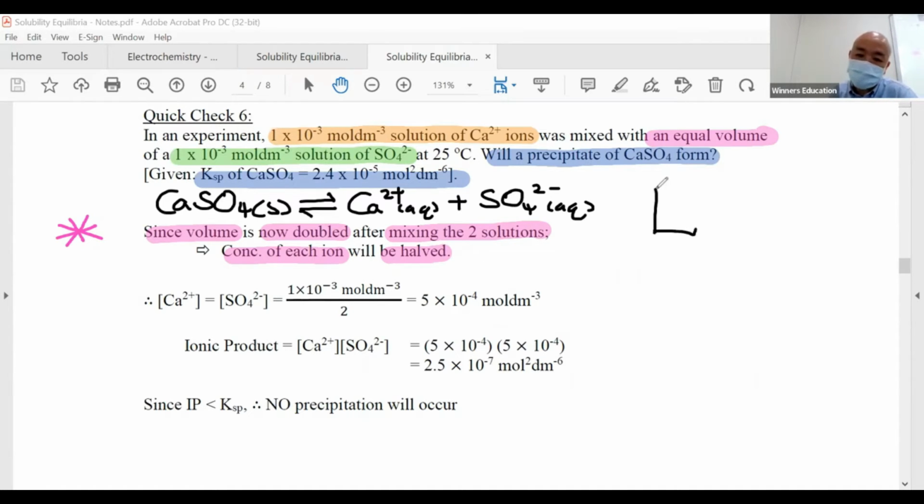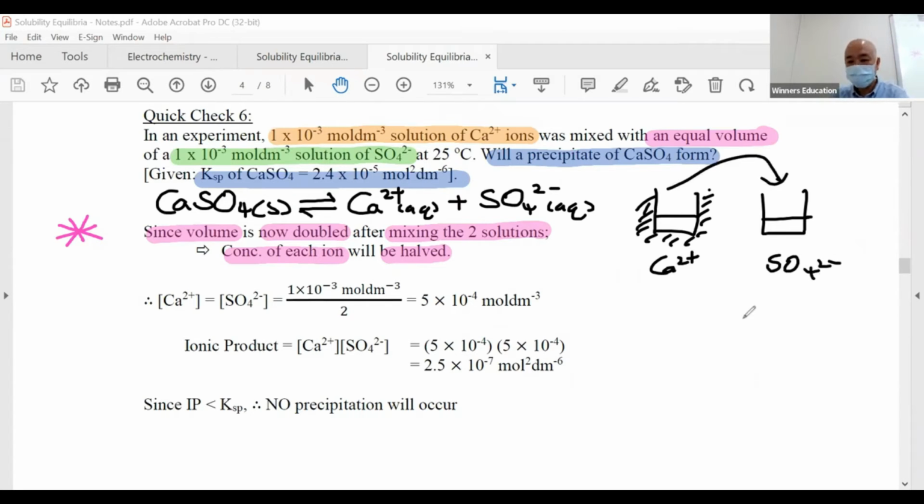So let me just draw two simple diagrams for you. That's how we teach set 3. Okay, it always works. All right, what is this? This is calcium 2+. This is SO4 2-. If I pour this inside there, let's take a look at what happened. You're left with the unshaded beaker. Assuming I have 1, 2, 3 calcium 2+, I have 1, 2, 3 sulfate ions. Later, when I add them together, this must be true. The volume has doubled, but the amount of solute will be the same in terms of mole. It's still 3 orange, 3 green.